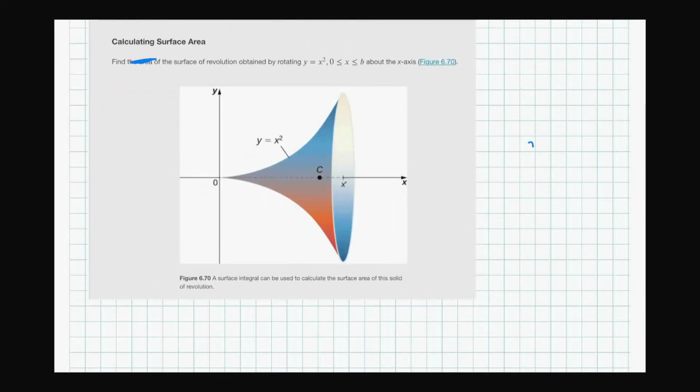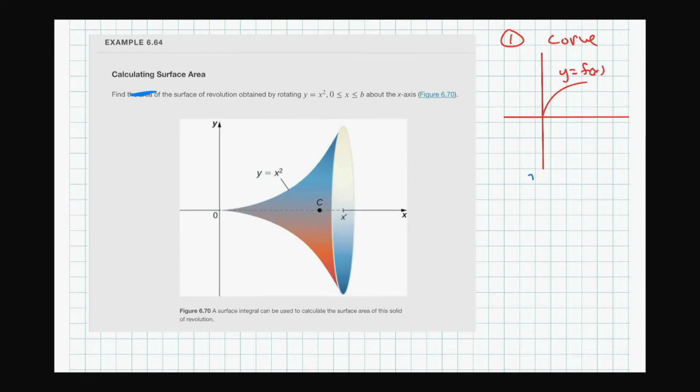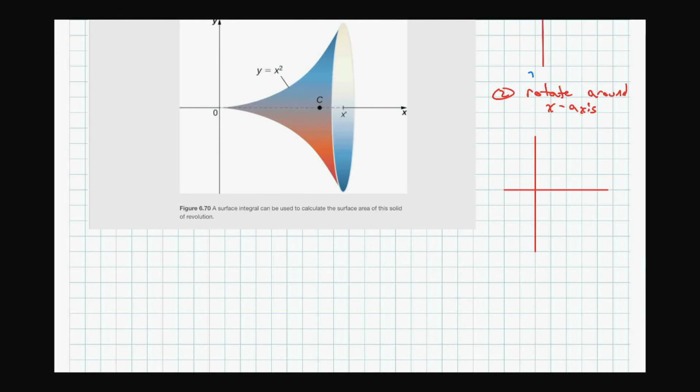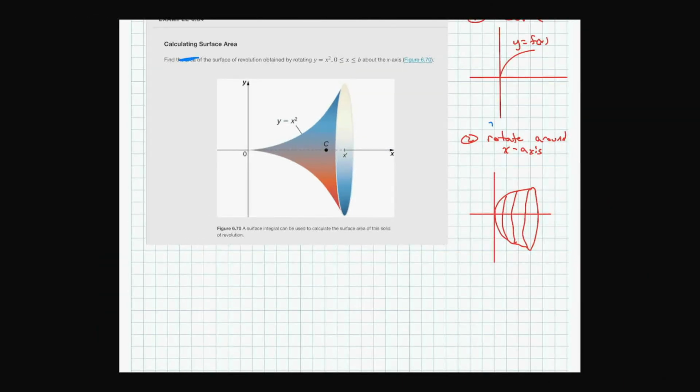Okay. So you've seen these in Calculus 1, you should have, but the idea is you take a curve, some shape, like this. So y equals f of x. And then you rotate it around an axis. I'm going to rotate this around the x-axis. And then what happens is if you rotate the curve in 3D space around the x-axis, you get a shape like this. It turns into a bowl, right? Does that make sense? I hope that makes sense. So that's what's going on here. They're taking a simple curve, y equals x squared, and rotating it around the axis to get this. And there's a specific way you can parameterize it, and that's what you would want to know.